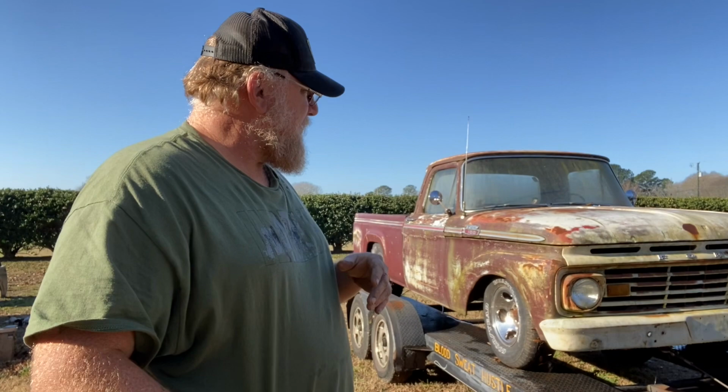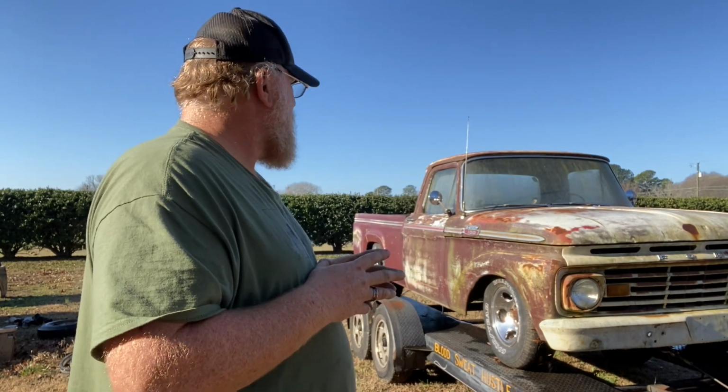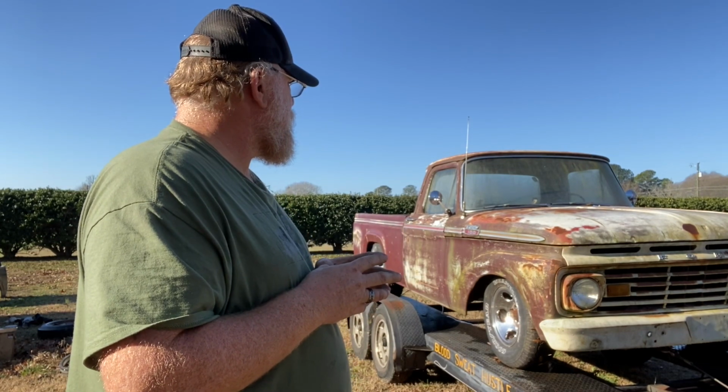We're going to do two things. After we spend the money on the motor, I'm spitballing, thinking maybe we have about a $500 budget left. So one of two things is going to happen. Either A, I'm going to shop around and try to find a four-speed, because this is a three-speed right now. It's still a manual. But I'm going to shop around and try to find a four-speed that maybe has a broken ear, a busted housing, or something along those lines that I can pick up cheap.